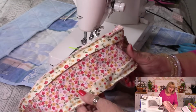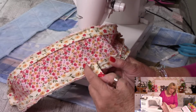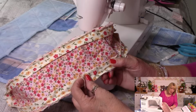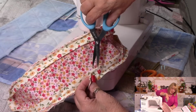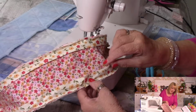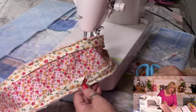Okay, so if we have a look here, there's my end and there's the beginning. Now, I don't want this to go inside there because it just adds bulk. It's going to go in a little bit, but not a lot, but I want to go just past the opening, if you like. So I'm just going to take my scissors and just cut down like that, and that, if I get my stiletto, will just tuck in nicely like that.